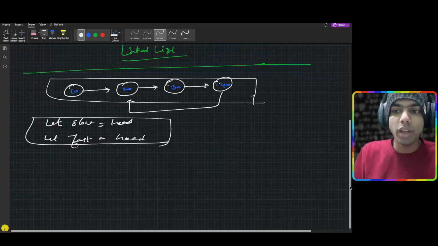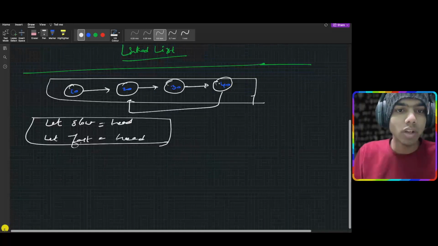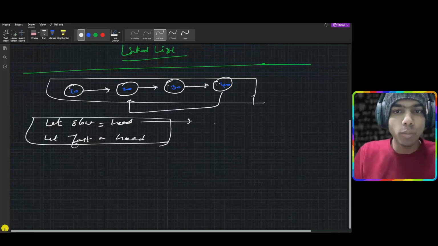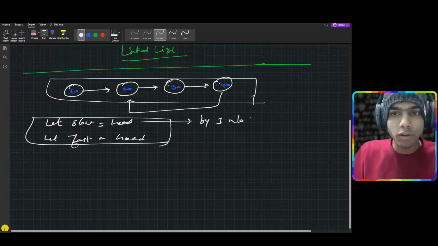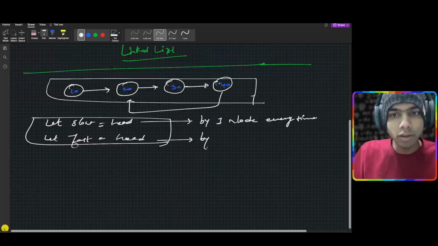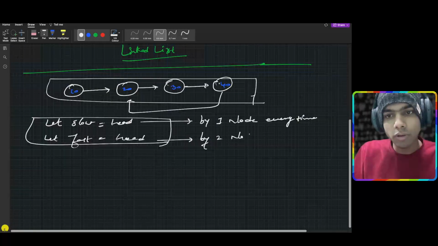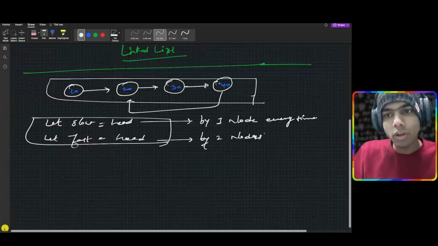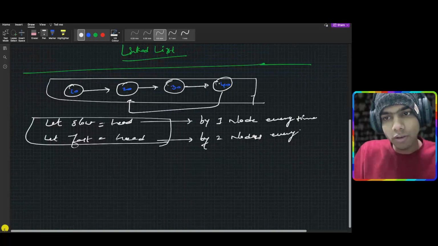And what we have to do is we will increase slow by one node every time, and we'll be increasing fast by two nodes every time.